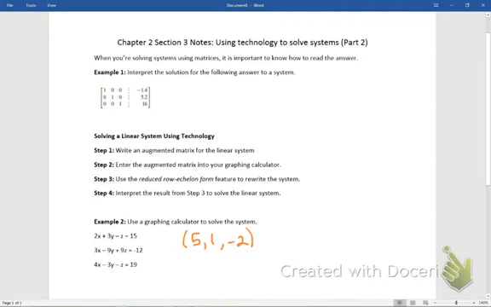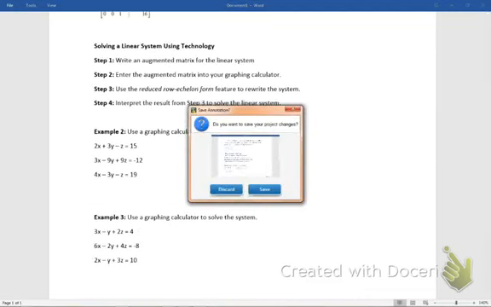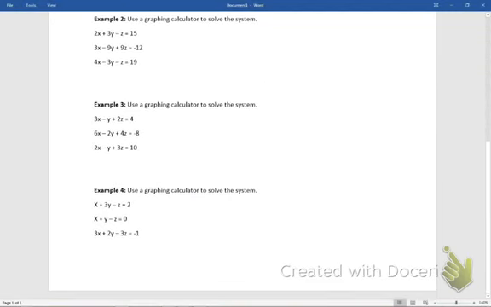All right, so let's do a couple more examples. These other examples are going to deal with the all real numbers and no solution options, because as you know from solving systems, you can get those as answers. So let's look at examples 3 and 4. Go ahead and pause and write them down, and then I'm going to put them into my calculator.